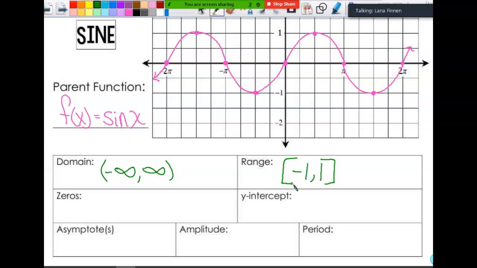How many zeros am I going to have for my sine function? A lot. What's our technical word for a lot? An infinite amount. There's an infinite amount of zeros, right? Because this is going to continue on from -infinity to infinity. And so they happen every how often? Every pi. So there's 0, then there's a pi, 2 pi, there'll be one at 3 pi, 4 pi, 5 pi, and so on and so forth, right?